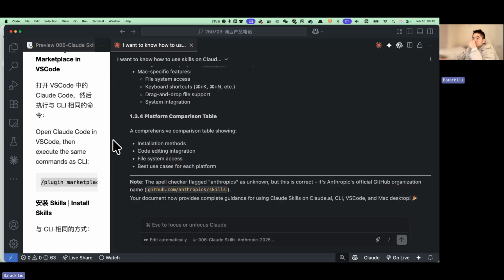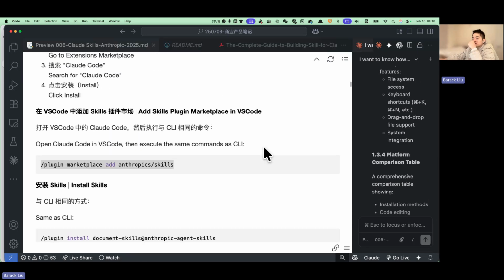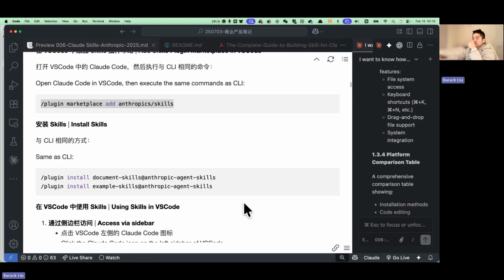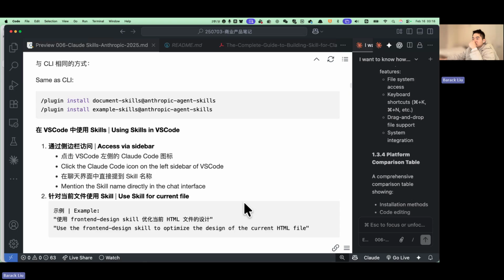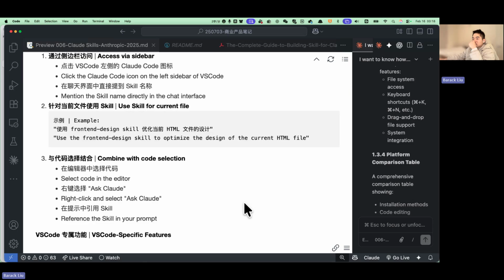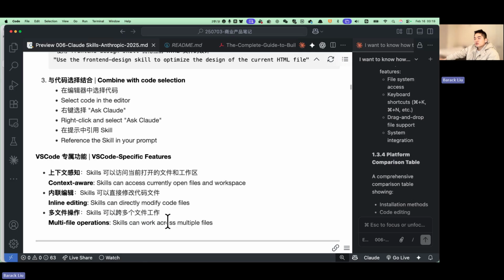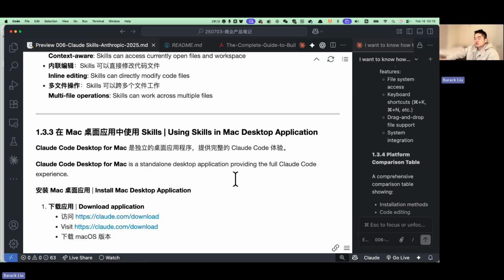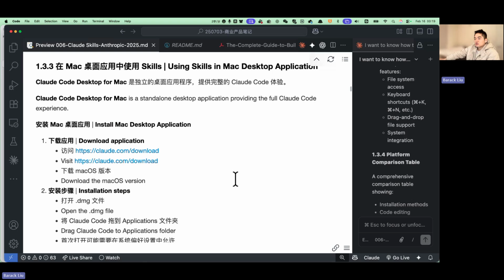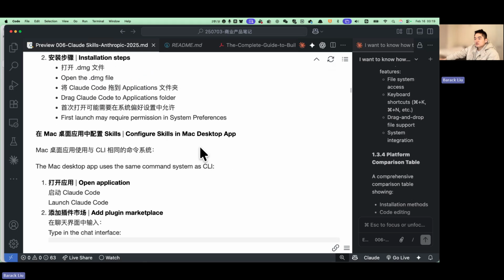Oh, that's cool. So let's see what it said. Plugin marketplace, add the Anthropic skills. Okay. So I can say, prefer specific skills. And these give skills ability. That's cool. Okay, this is to download Claude.